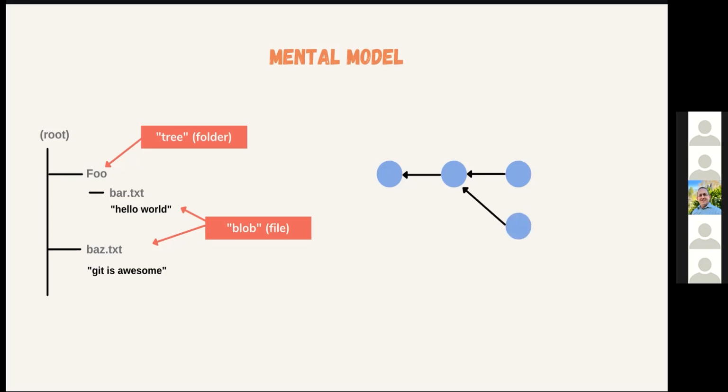So it doesn't have to be linear with Git though. You could pick any given snapshot and make a branch off of it, create a new child essentially off of it. And this is branching where you have two or multiple different snapshots that all point back to the same parent. So you probably recognize this from having your main line of development and then maybe a bug fix or some branch that you're working on. But at some point you want to bring it all back together. And that is where merging comes in.